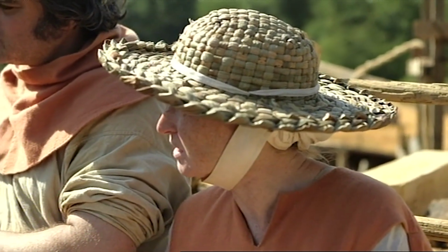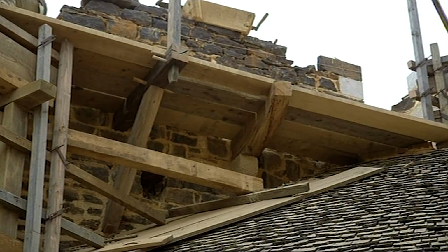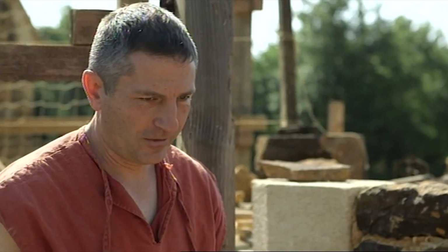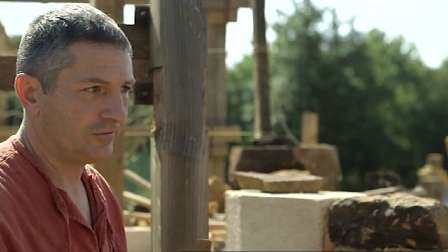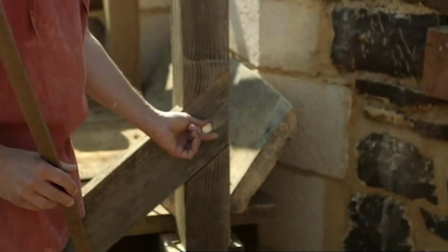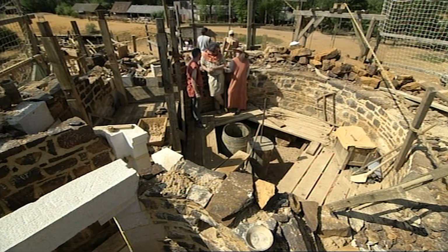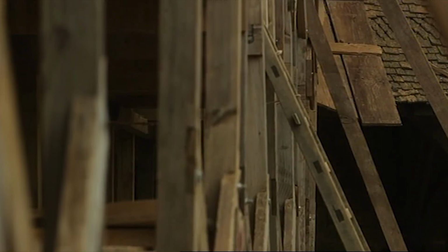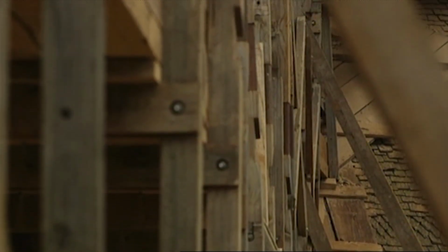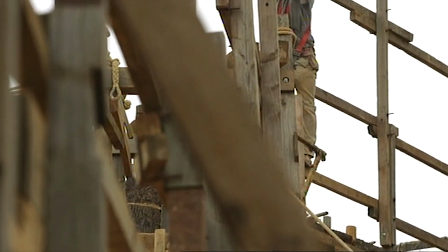How close is the scaffolding you're using to being 13th century scaffolding, and how much is because you need modern health and safety? Well, the 21st century technique for us to work is only to put iron, and also modern wood. So when we look around us, the 13th century scaffolding wouldn't have looked very different. The wood would have been hand-produced, not machine-produced. And instead of the bolts, what would it have been instead? Ropes. It would have just been tied.